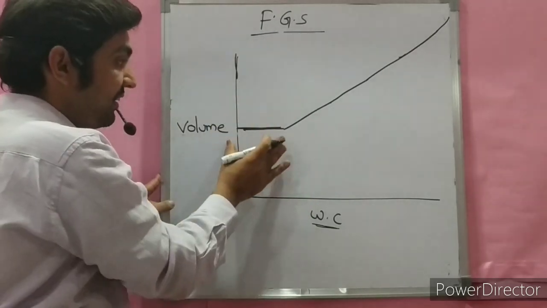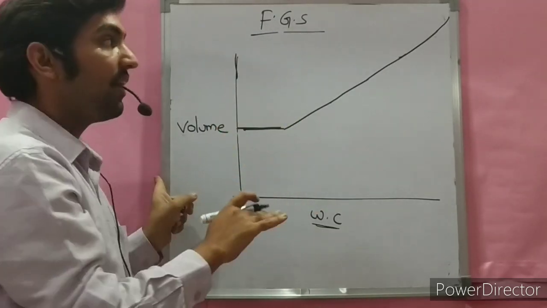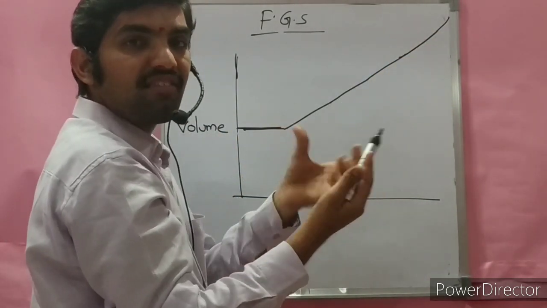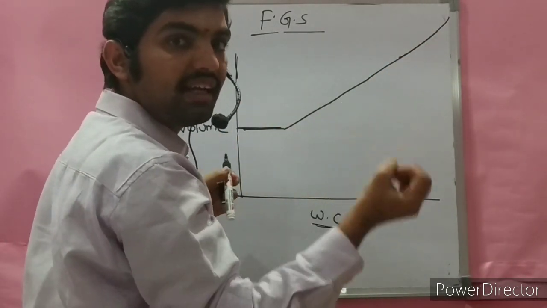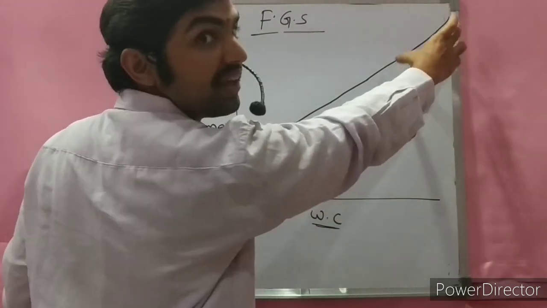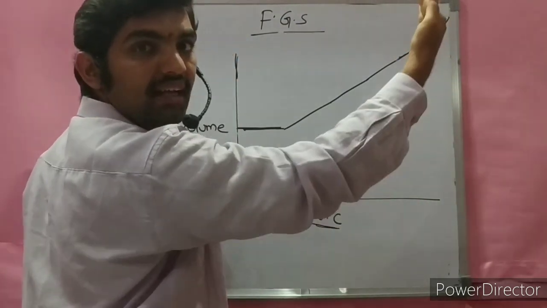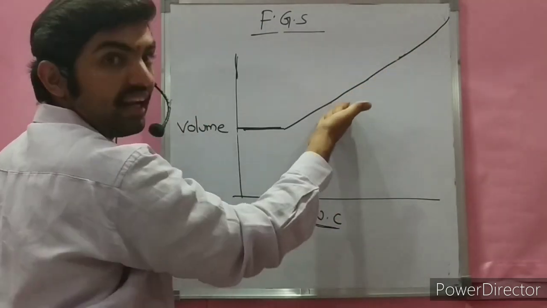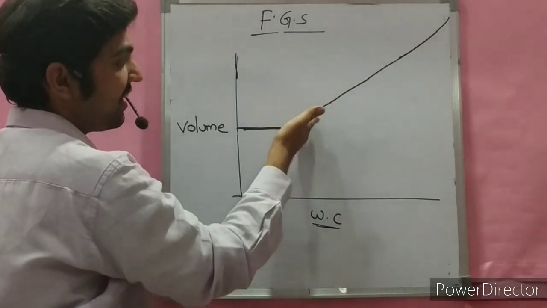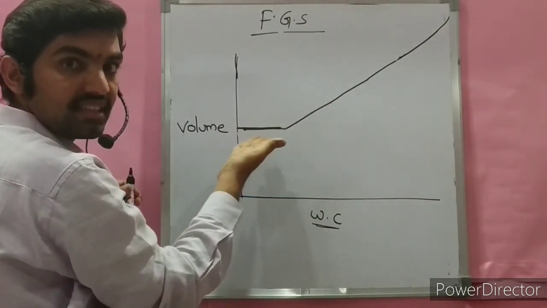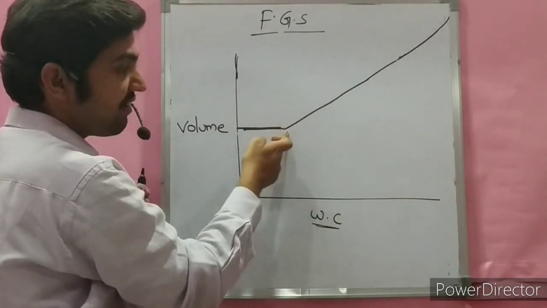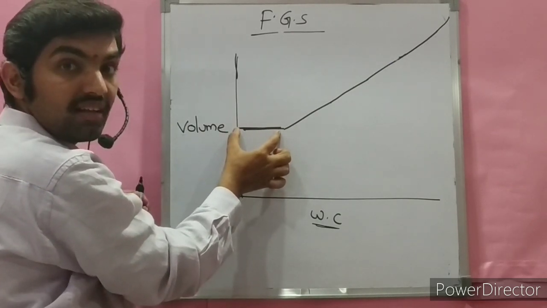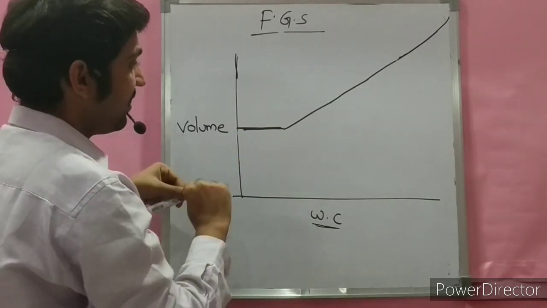Or this curve can be interpreted in another way. Take a wet soil sample that has the largest liquid content in it. Water content is maximum here. Take that sample and dry it. Water content decreases. Again dry, water content decreases. At one particular stage, even though you decrease the water content, there will be no change in the volume of the soil. Understood this concept?